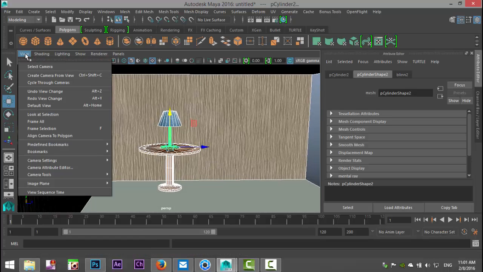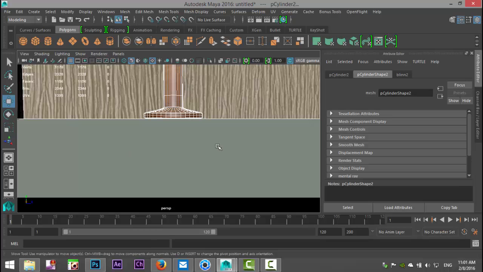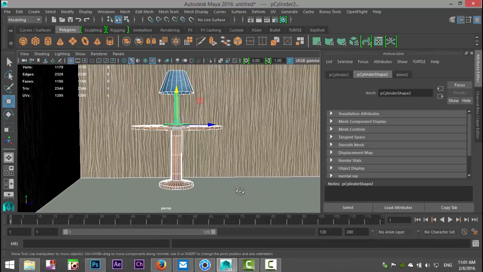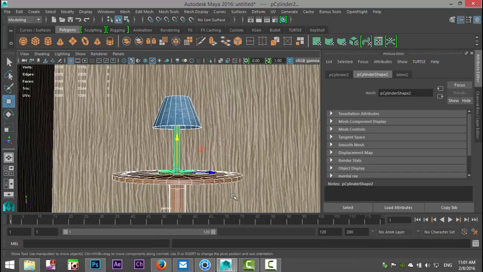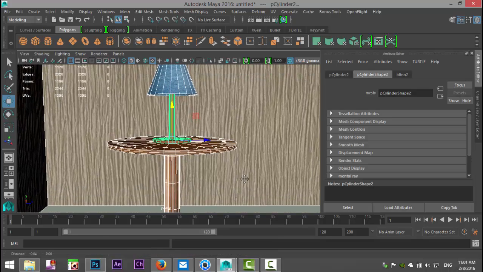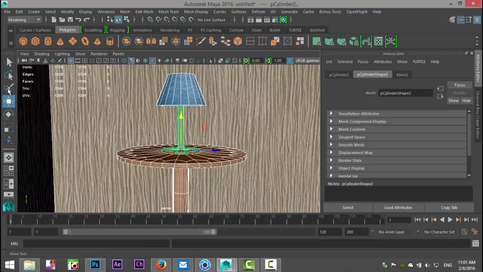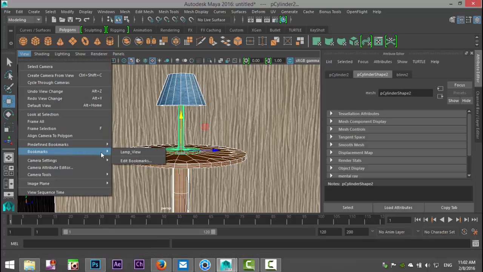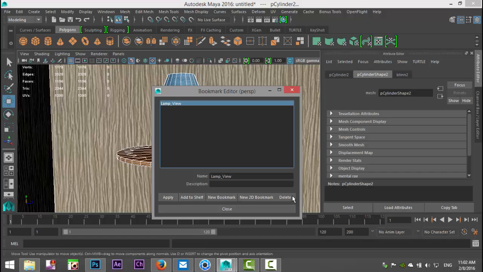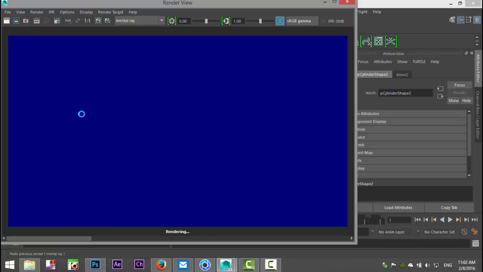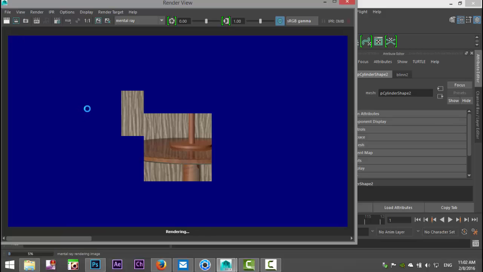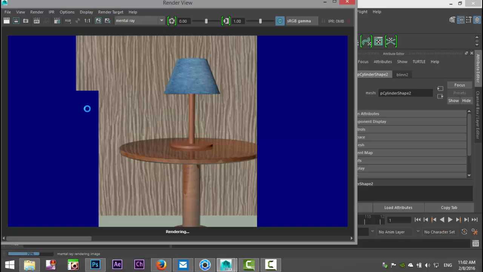Now I set up a bookmark. So if I go to my bookmark, this will be our view. Actually, it looks like I moved it a bit, so let's fix that. Yeah, I guess that's a good view. So we're going to go to view, bookmark, edit bookmarks. We'll take that one and delete it and we'll call this one new, apply and close. All right, so if we just render this out, that's a test render, if we just render this out as is, this is going to be our scene.